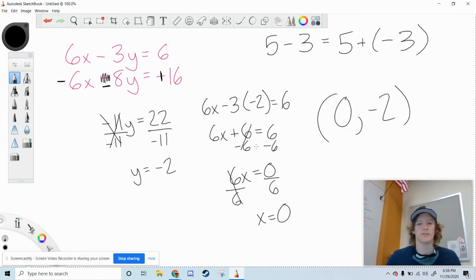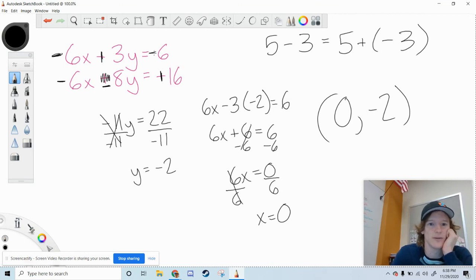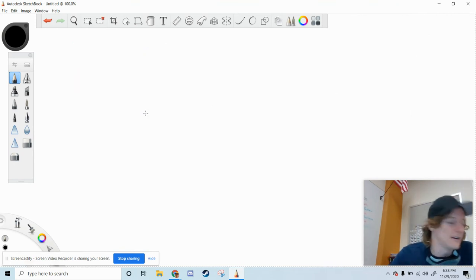Now, I know that one looked a little bit confusing, especially when we had quite a bit of extra work over here to figure out what x equals. But we're going to do 2 more in a row where we're going to end up changing all the signs to either the top one or the bottom one. We could have done it to the top one and changed this to negative 6x, this to positive 3y, and this to negative 6. We would end up with the same answer because we didn't actually change the value of those equations. We just flipped the sign on everything.